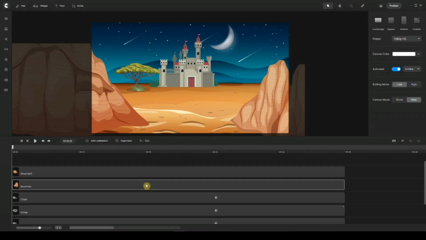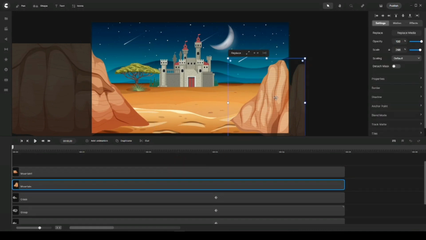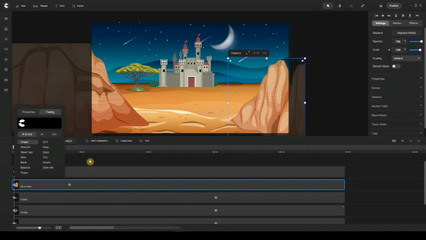Now, again, I'm going to apply some custom animation for this one and the other one. So we'll start with the mountain on the right side. Again, I'm going to move my playhead one frame, and then I'll click on scale, and then I'm going to do position as well. So as you can see, it marked position and scale. This tells you that you can use multiple properties, which means that you can apply multiple animations at the same time when you're working with custom animation. I'm going to click on easing so I can choose linear for both in and out.